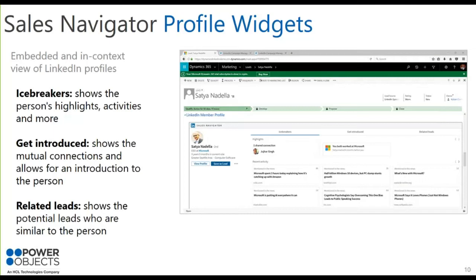Because Power Objects is part of HCL, as I look at a person, I can go across the 100,000 people at HCL and see if there are people that know this person. So if I'm reaching out to someone, I can look through my mutual contacts. I can also look at my TeamLink contacts to see if there is someone similar as a way to make a connection.